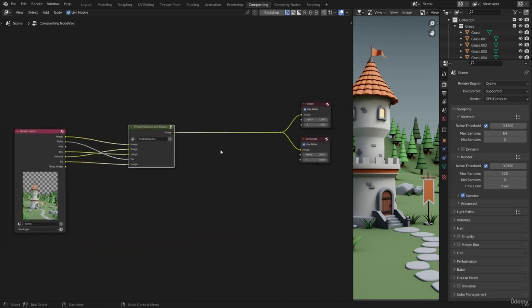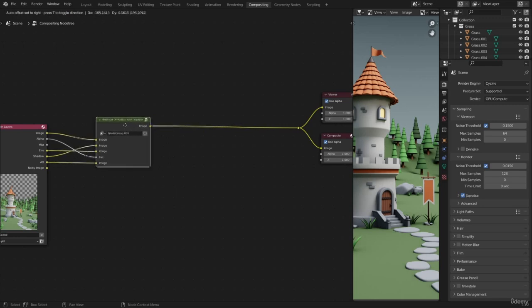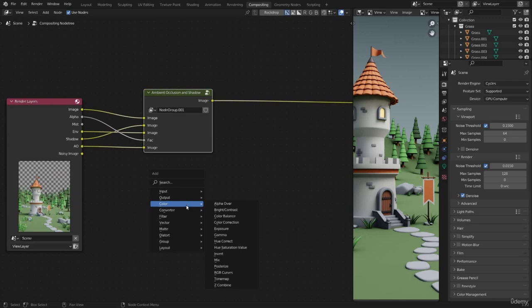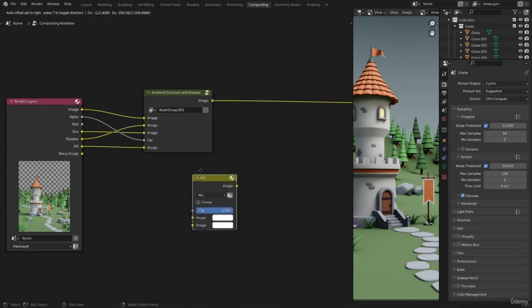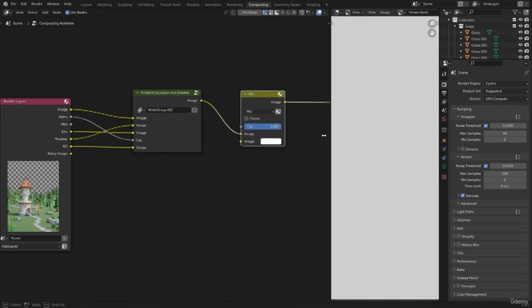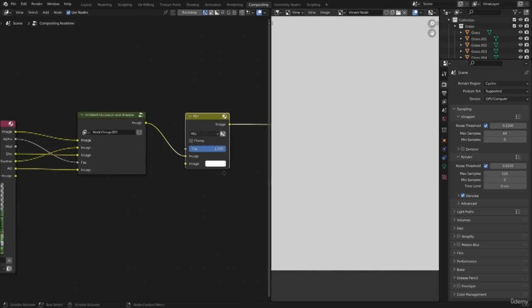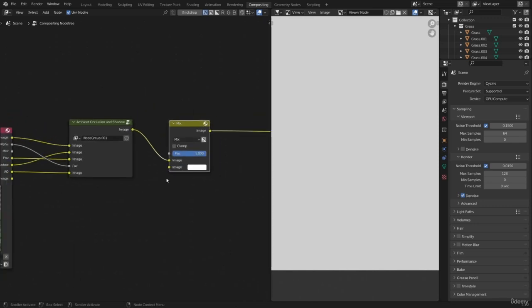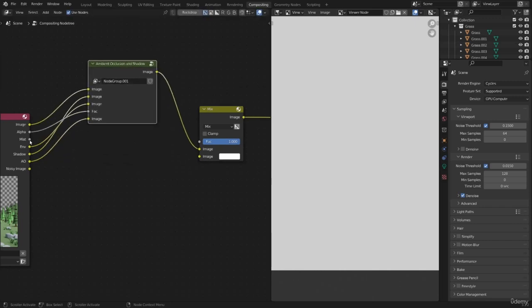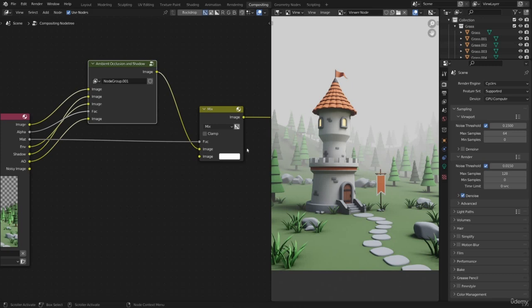Now, I'm going to create the fog effect. For that, I just create a mix node in the Color submenu of the Creation panel. And put it in the main composition. We have already seen that this node allows combining the two inputs through a mask linked to the factor parameter. So, if we connect the mist pass to the factor parameter of the input, the main composition will be combined with the bottom color of the mix node using the mist pass as a mask.